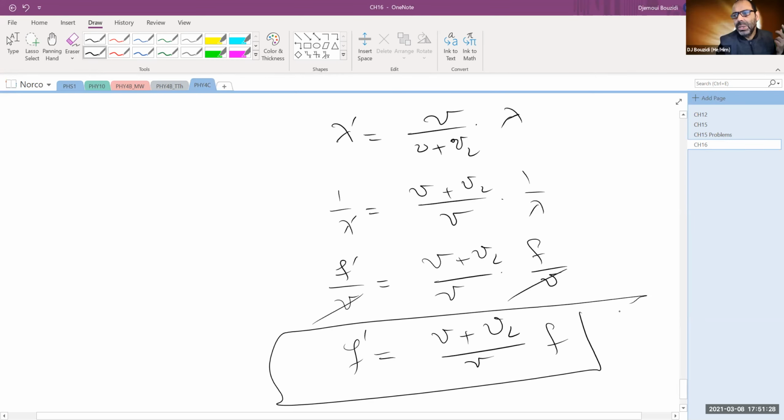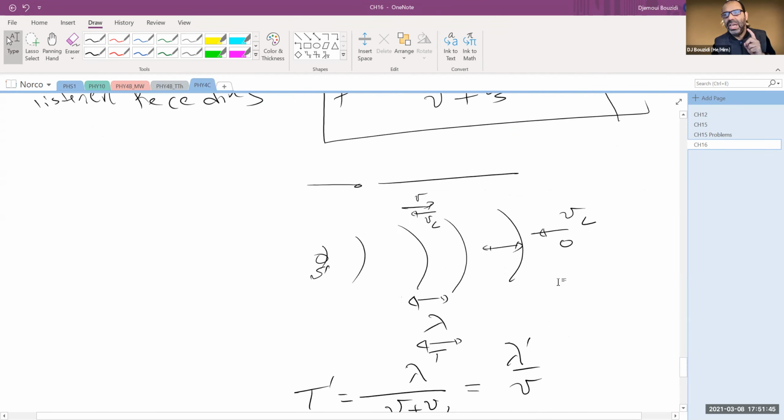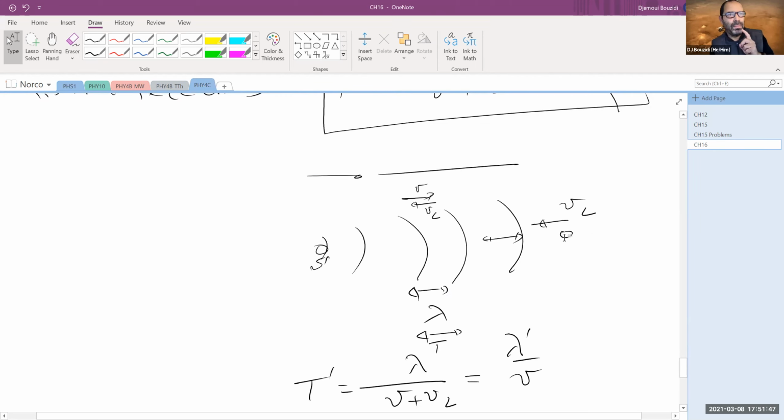Again, the perceived frequency is going to be higher and higher as the source is sitting still and you're moving towards it. So in this case, it looks like the frequency is getting higher and higher. If I do the same algebra and think of the observer moving away from it, the wavefronts are still going this way, but as if two cars are moving in the same direction.